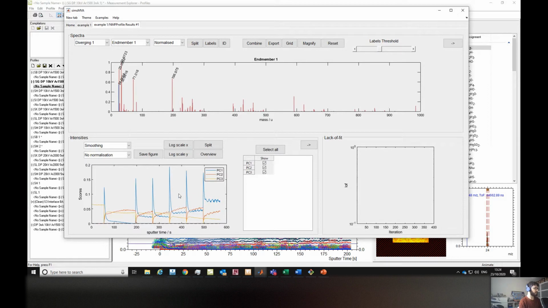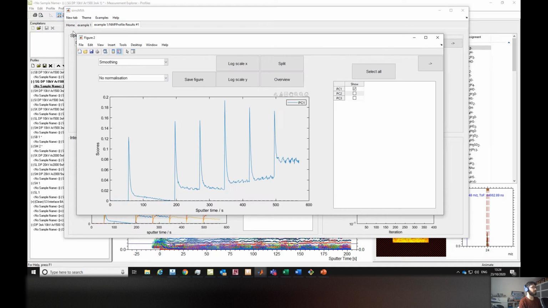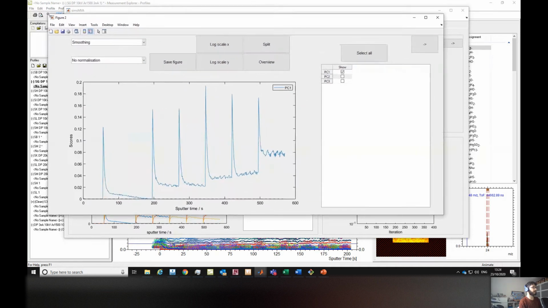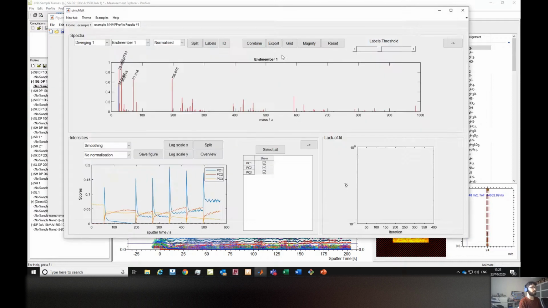Because we have this joint data set, I think it's very useful to click this button to create a separate window so you can resize it and see in more detail. So if we put them all together, you can see that it's nice. We know these samples are all similar, so we can see that you found the blue, which is very likely related to all the gold peaks. So we go here, number 1. If you look at the numbers in the masses and go back to the software to check, these are all the gold and gold-sulfur related peaks dominating this end member.